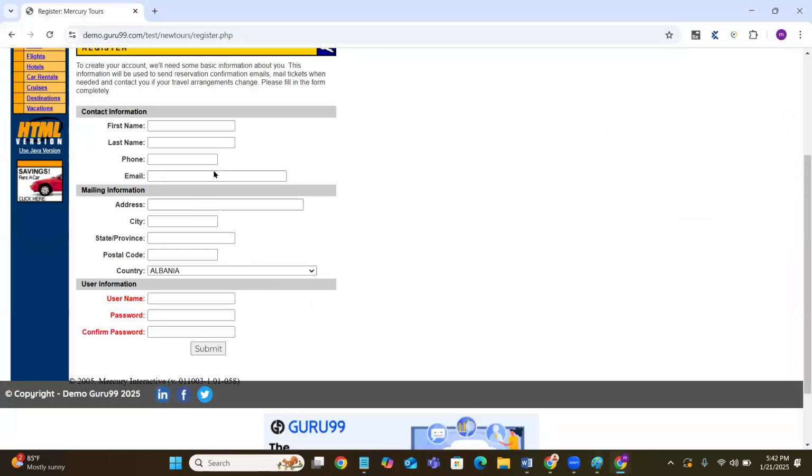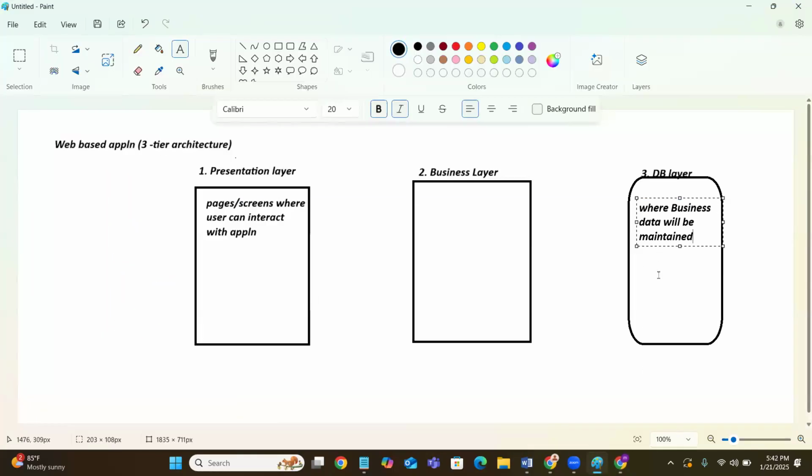Now, if I enter the values here and click on submit, that value is going to be saved into the database. But when it has to be saved, if the data is valid, then only it has to be saved, right? If I give invalid data, it should not be saved.